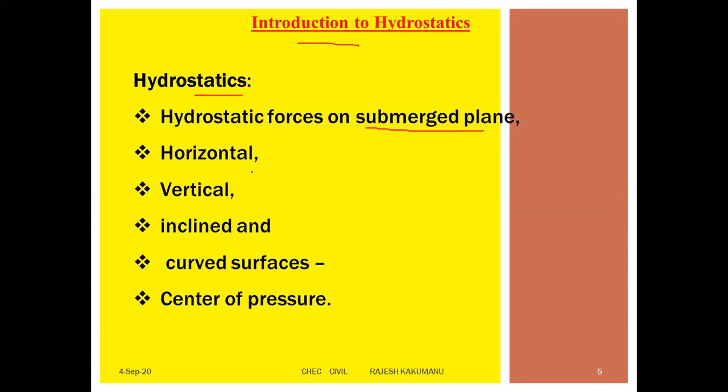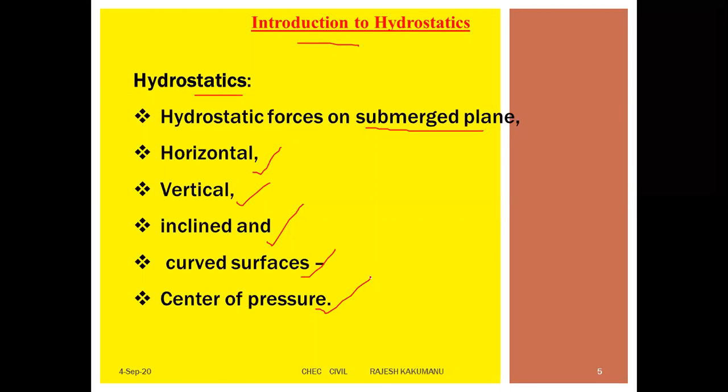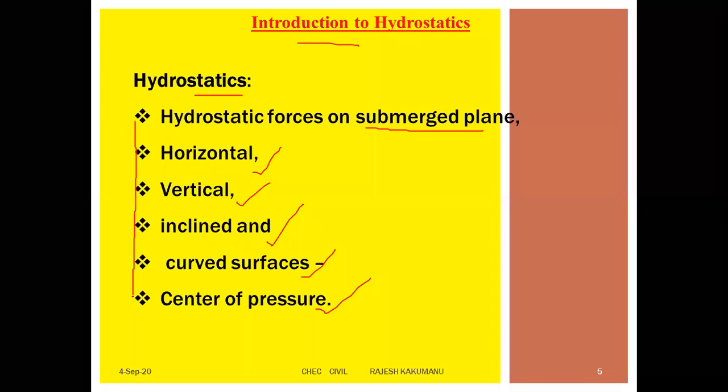Then hydrostatic forces acting horizontally, hydrostatic forces acting vertically on the object, hydrostatic forces acting inclined to the surface of the objects, hydrostatic forces acting on curved surfaces, and the center of pressure of an object which is submerged in the body or floating on the water. So these are the cases we have to study and derive the formula.